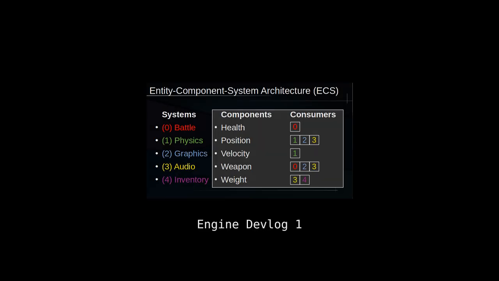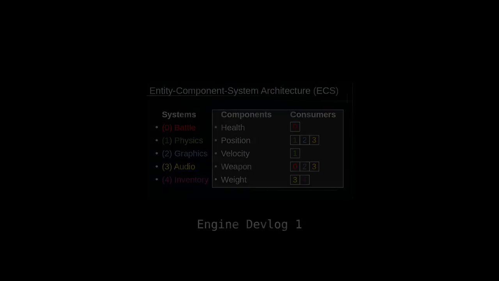Now, before getting into Affliction's composition, I'd like to revisit a topic I've mentioned a few times already and covered in more detail in Engine Devlog 1, the Entity Component System Architecture, or again, ECS. I'd encourage you to watch that video if you'd like a bit more discussion of the fundamentals, but for now, I'll repackage some of those ideas in a slightly more intuitive and tangible series of analogies for those of you less interested in the gory details of engine development. This will provide us with the machinery to better understand the key ingredients of an Affliction simulation.